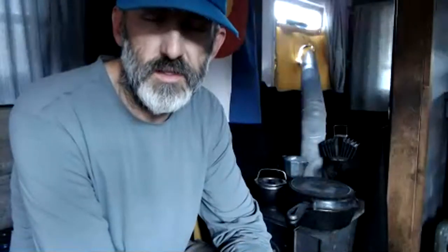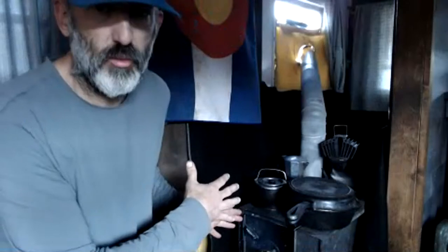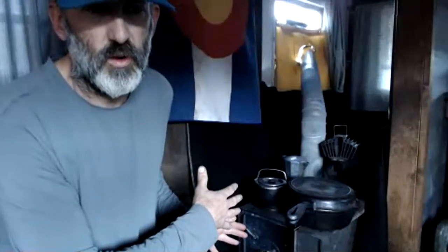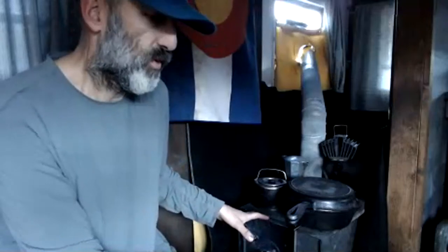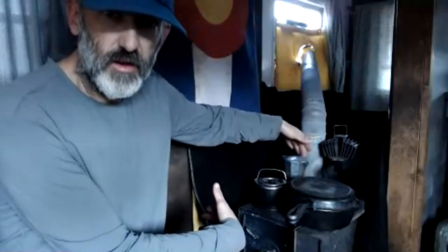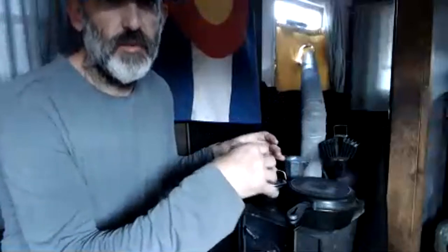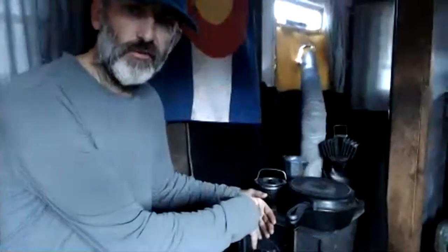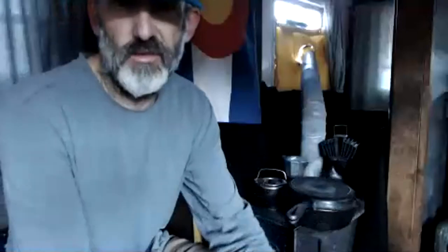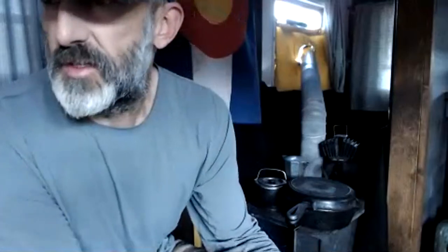Maybe if the wind hits the stove pipe right we'll get a little downdraft and I can show you what happens. I did want to show one thing: if you put a bunch of paper products like cardboard or thick stock paper into the stove when it's on coals, and damper the back airflow while leaving the front open, the paper keeps heating up without igniting initially, then sparks all at once and pops out the front with ash — kind of fun but not really safe.